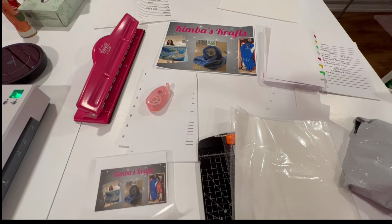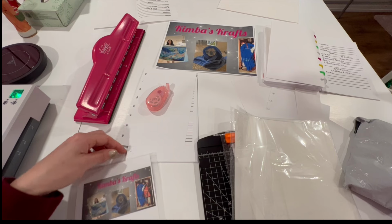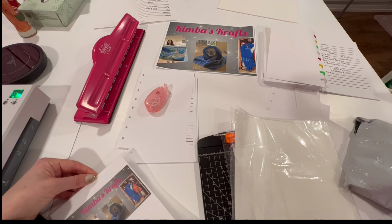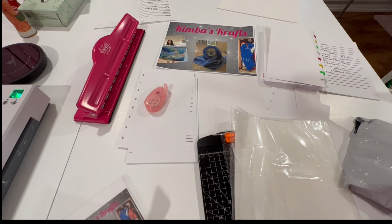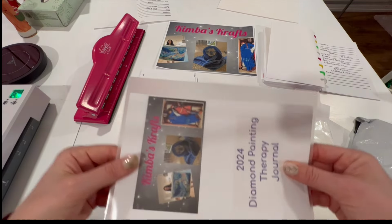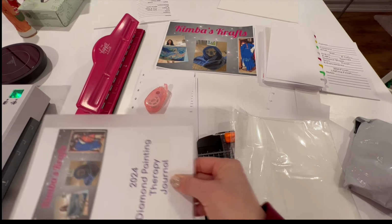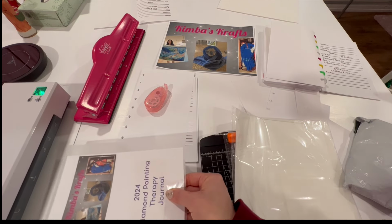Pull it out just a little bit. I think I want to put, let me put this over a little bit. I think that's a good, okay, so that's where I'm going to do it. And then I'll just cut a little off on this end. Okay, we're going to enter. It says enter. It says enter here.